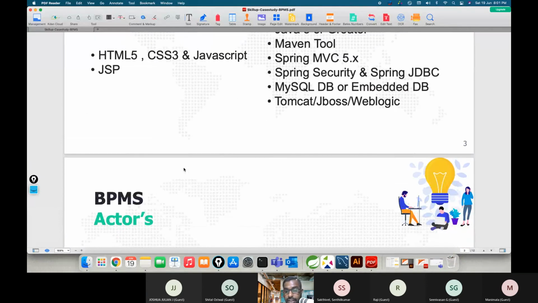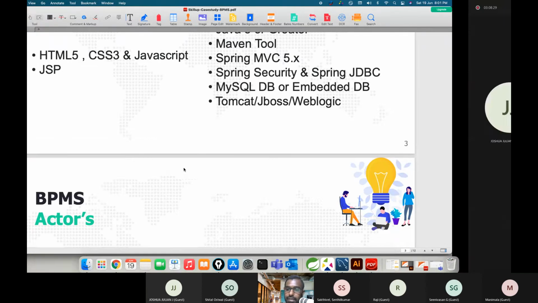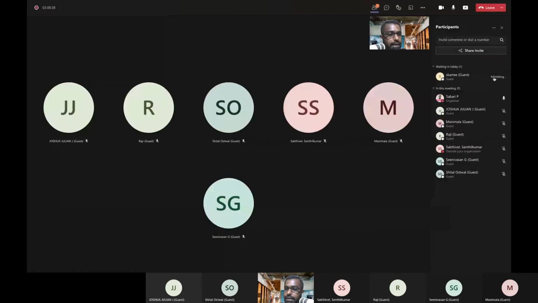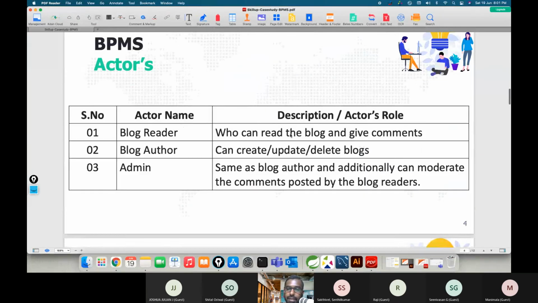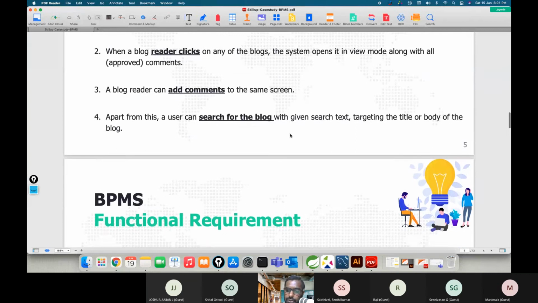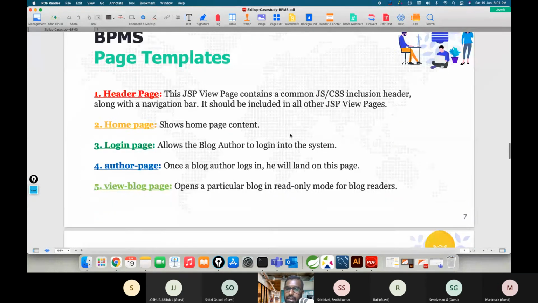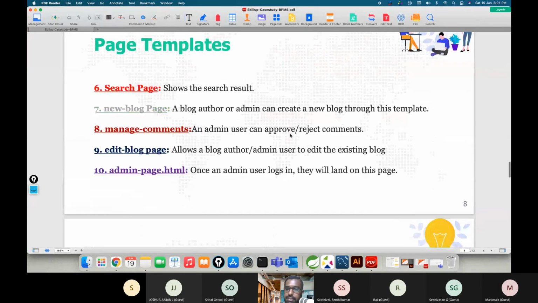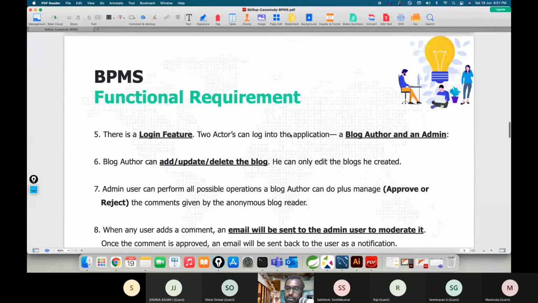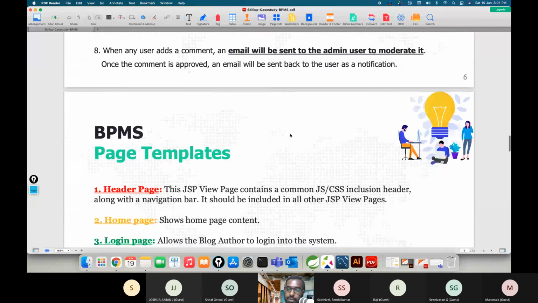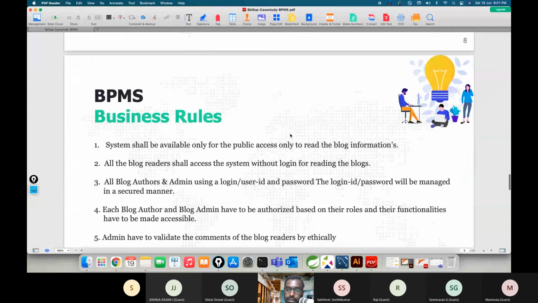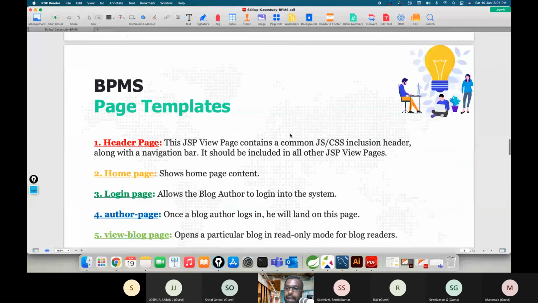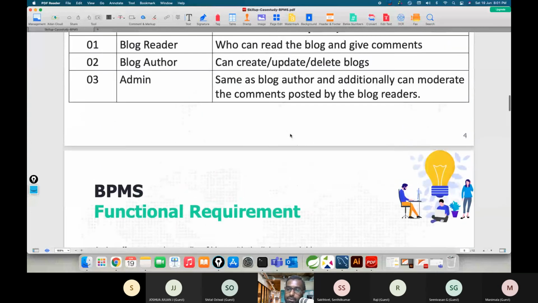This might not be sufficient, I guess. If you're expecting something bigger, I don't have that level quickly, but of course this is sufficient in order to gain all the knowledge and the skills. Whatever we have learned so far can be implemented in this complete use case which I've briefed just now. So please go through that in more detail. Any doubts or queries, please do respond to me.